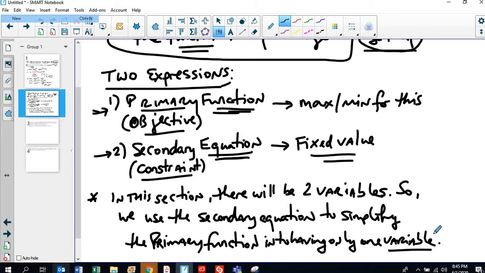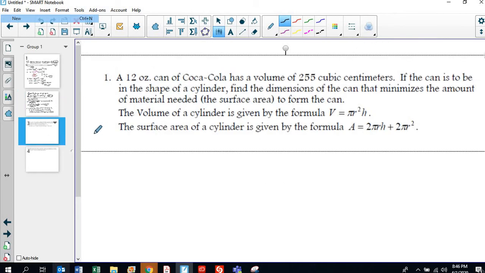We need to be able to do that process, and the only way to do that is if we have one variable. Okay, so let me show you a couple of examples of the type of thing that I'm talking about. I am not going to necessarily work all the equations all the way out. I am going to get you to the setup. That's what we're going to focus on for the next 10 minutes or so: the setup. Example 1.